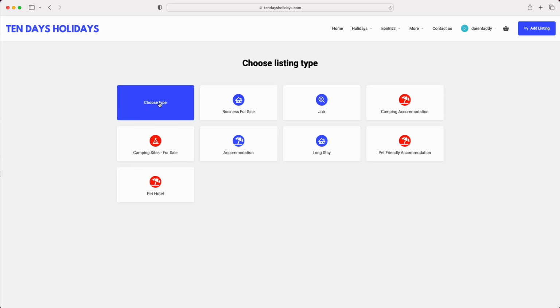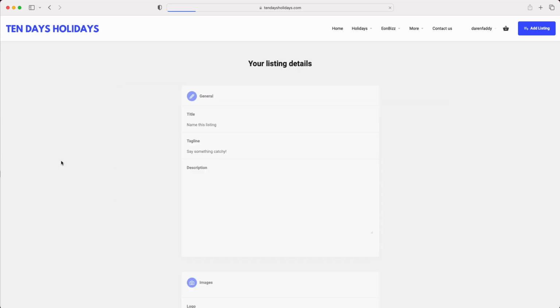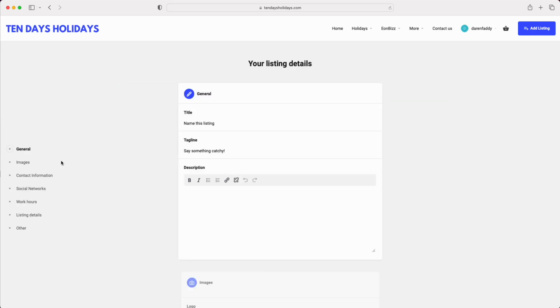We're going to just click on places. And as you can see now, something comes up. It says name your listing. So let's just call this one testing. Tagline, which we would make this is a test. Then your description is about your business, so that can be as long as you want it to be. The more the merrier for Google to attach it onto. So if you want to appear in Google, then the more information you put on, the better.